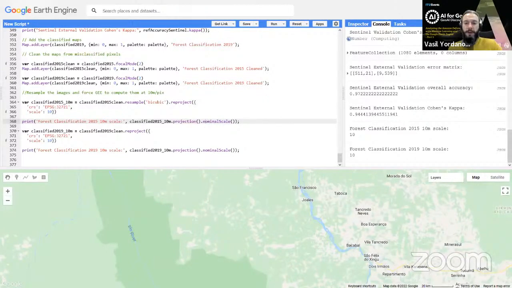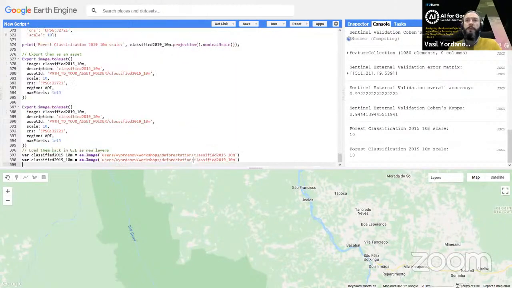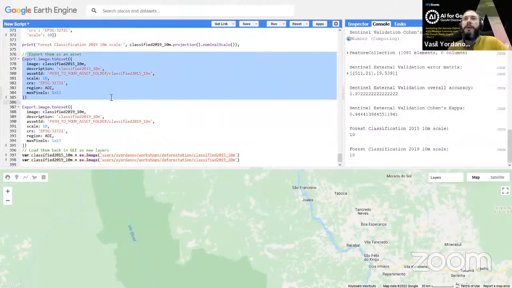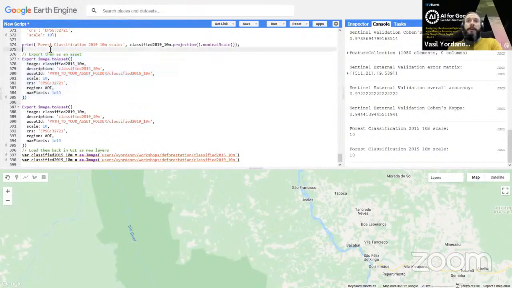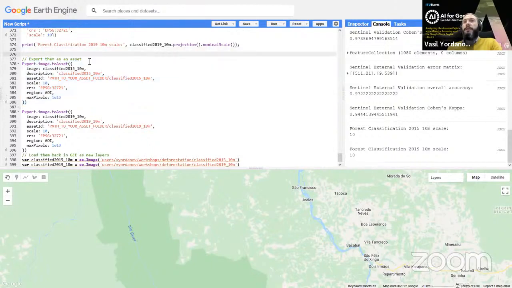That's why it was in the slide, this intermediary safe step. It is not actually necessary if you're working in a really small area. Most probably the engine can handle and compute everything at once. But if you're working on an area similar to this one or even bigger, I think it is better to export at least the classification maps so far, because it is possible that you will not be able to continue with your processing.